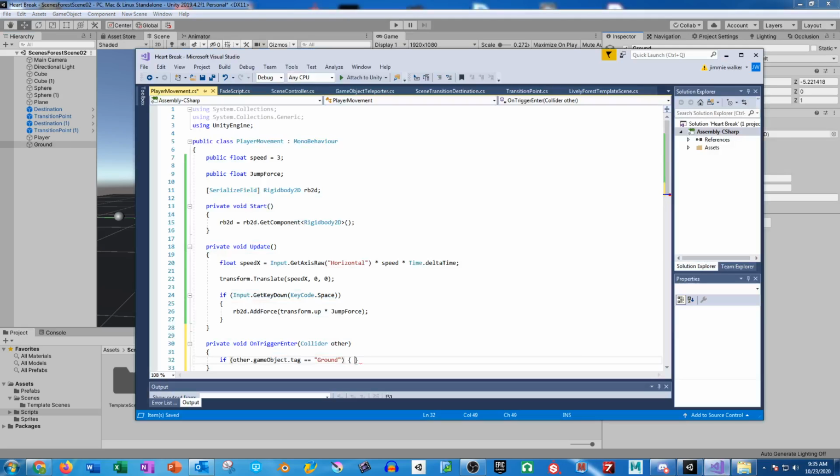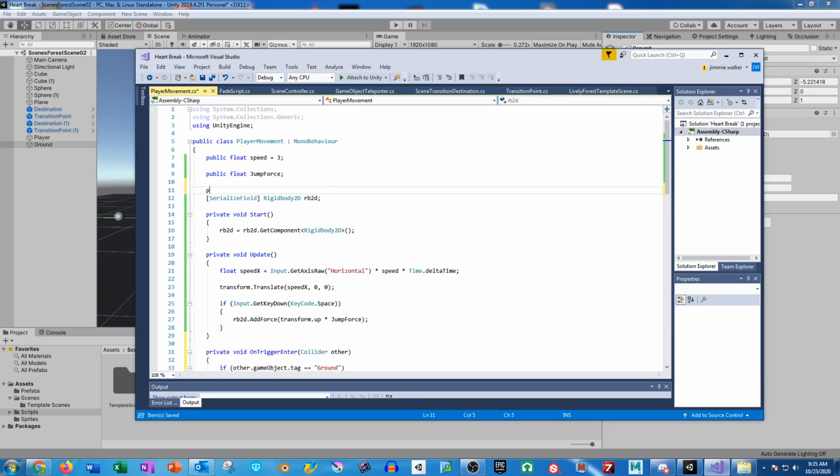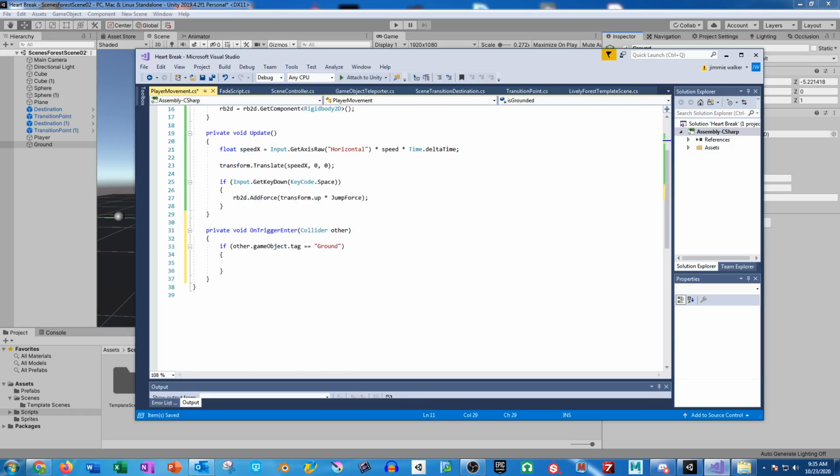Then what we're going to do is say is grounded equals true, but up here we're going to need a private bool is grounded, and we're going to say is grounded equals true. Then on trigger exit we will say, how could you guys let me forget about that?